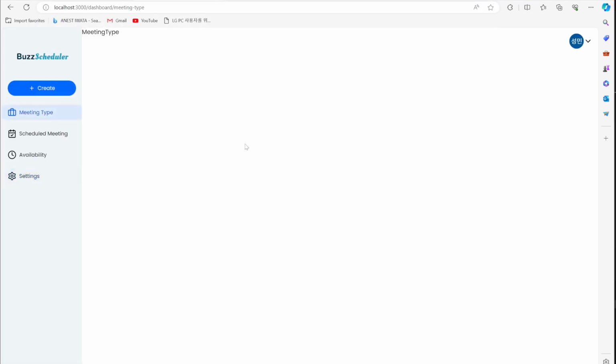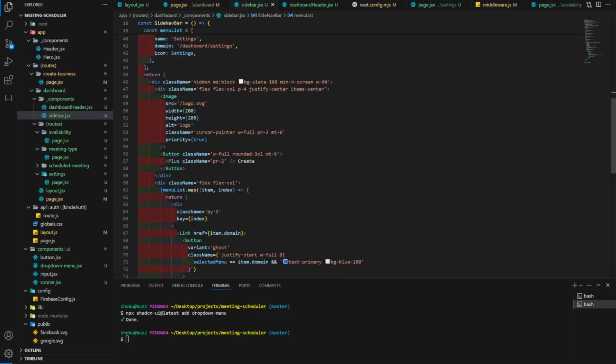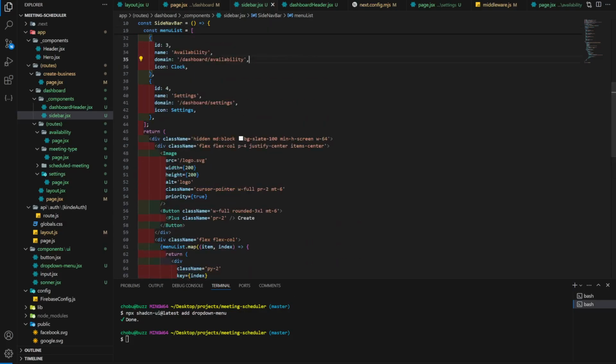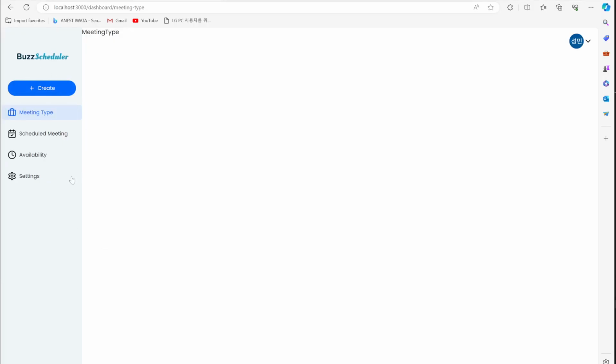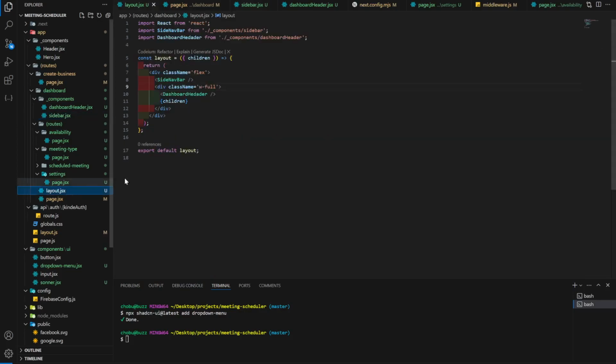So let's build this function. First, to build the sidebar, I use the layout. What's the layout? This is layout.